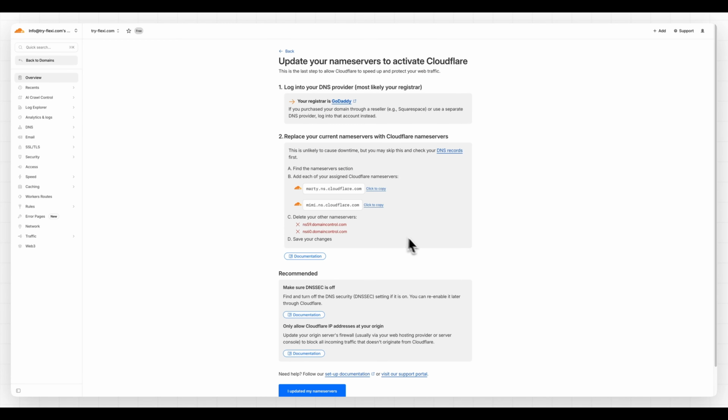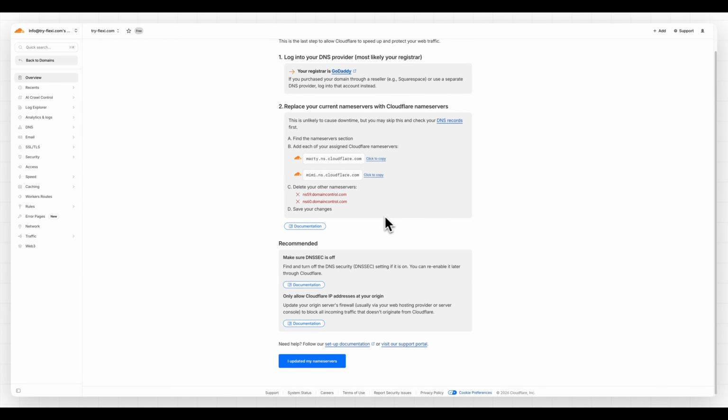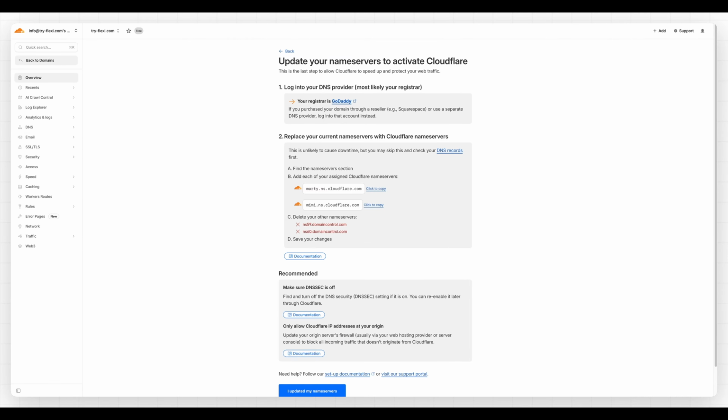Now at this point, you may be worried about replacing your name servers due to your email, but don't worry. Name servers are like the phone book for the domain. Right now, the phone book is hosted by whatever host you are using, but we're simply switching the phone book to Cloudflare, so Cloudflare can direct visitors and filter out bots before they reach the website. So what we're not changing is we're not moving the website, we're not moving email, we're not moving hosting. We're essentially just setting up a little bit of a wall between the website and the domain so that Cloudflare can block out all those bad bots.